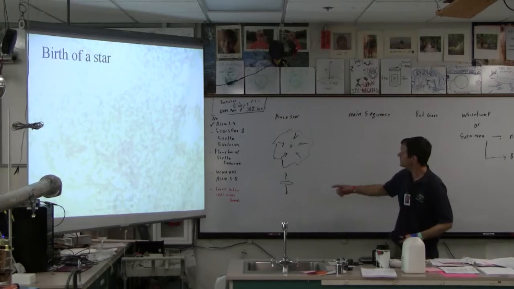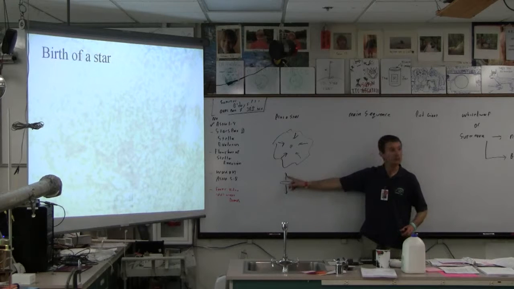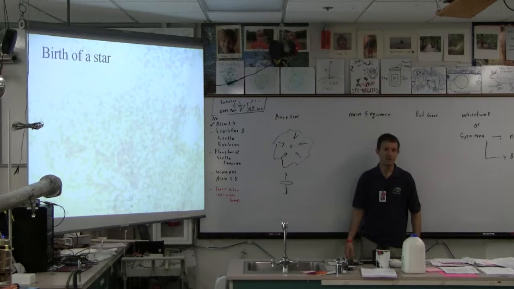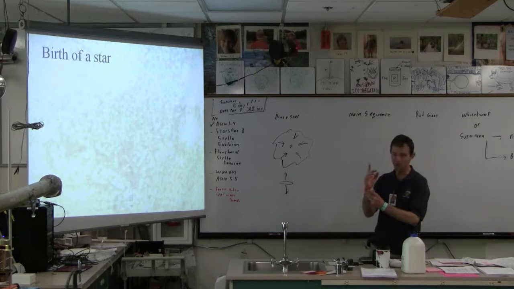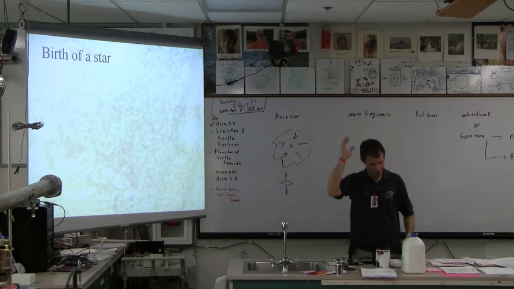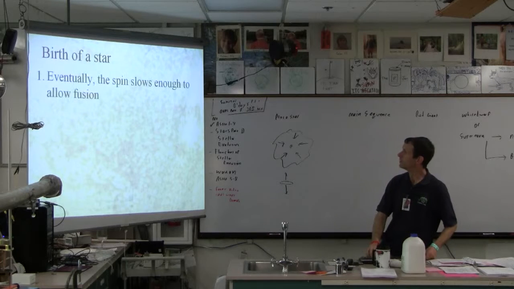So what they think happens is that it loses its spin by shooting stuff off that's spinning faster than it. Can't do that on a stool, but if you could, it would work, right? If you could somehow shoot material that's spinning the same way you're going and get rid of it, then you would spin slower, right?